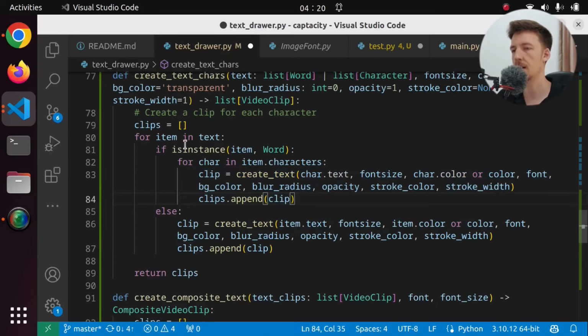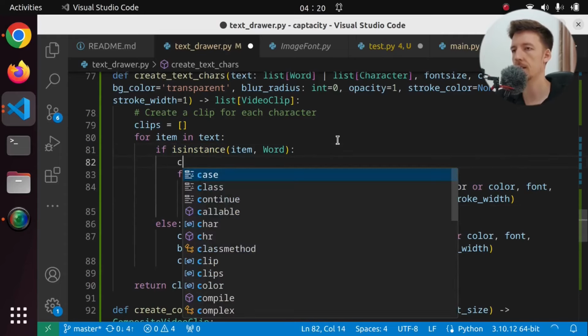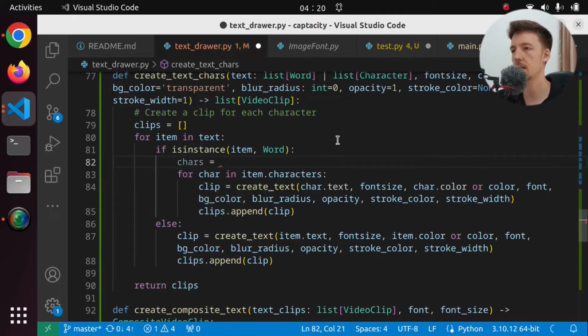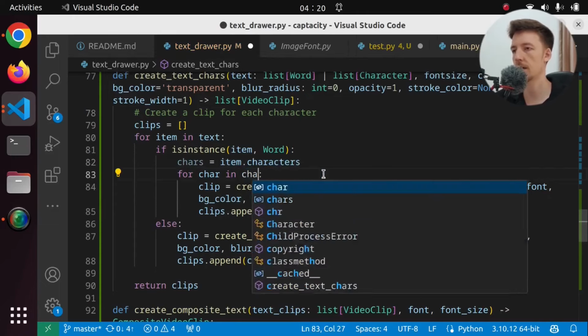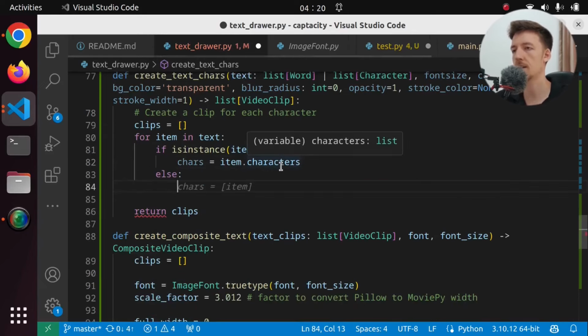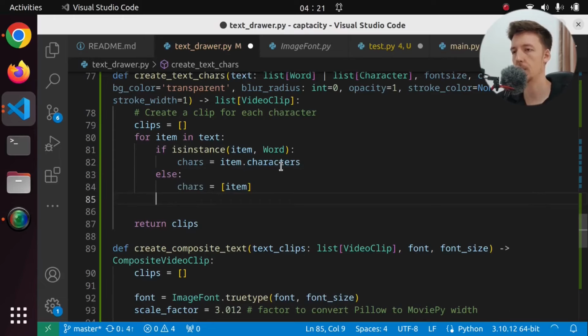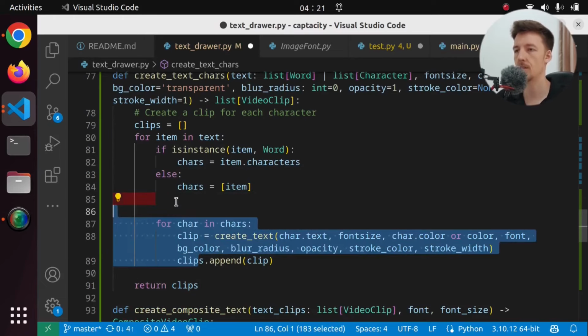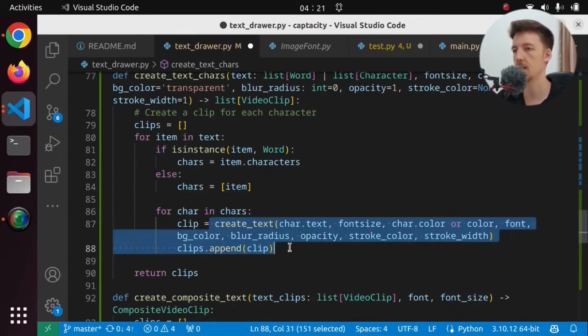So can I say that if it is a word, then the characters is item.characters, and else the characters is just the item, and then we can put this here. So then we can modify just one place in the future when we want to create it differently.